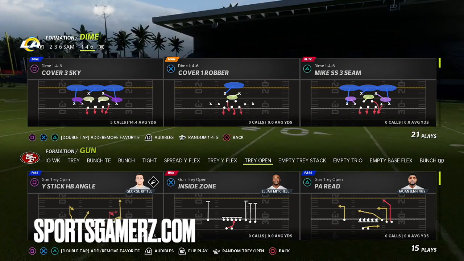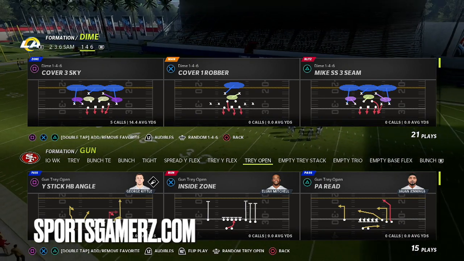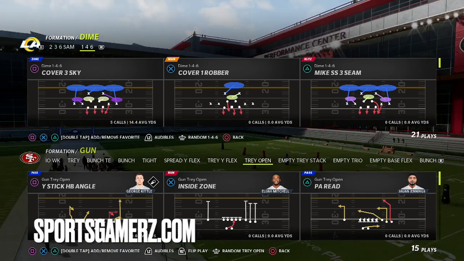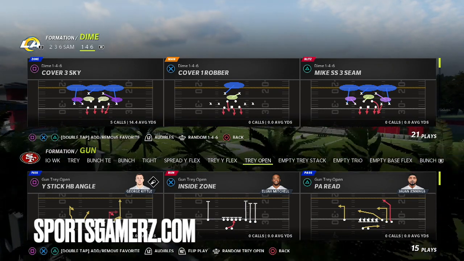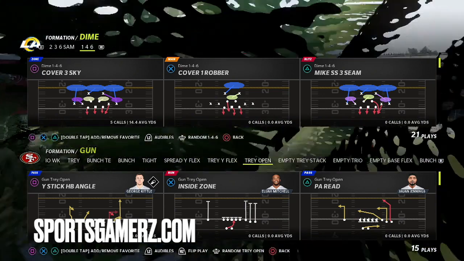So my best advice for you is take away the flats and the first read over the middle of the field, and they really should not have time for anything deeper than that. Maybe, like I said, they could throw over the middle to the slant or a quick post, but they can't throw a deep post for a one-play touchdown or a deep crosser. You know what I mean? They just don't have the time.